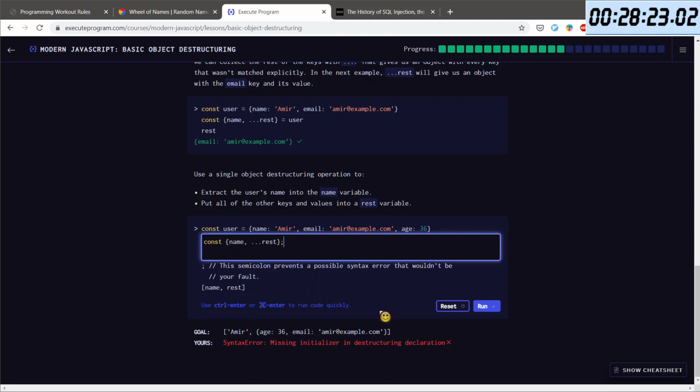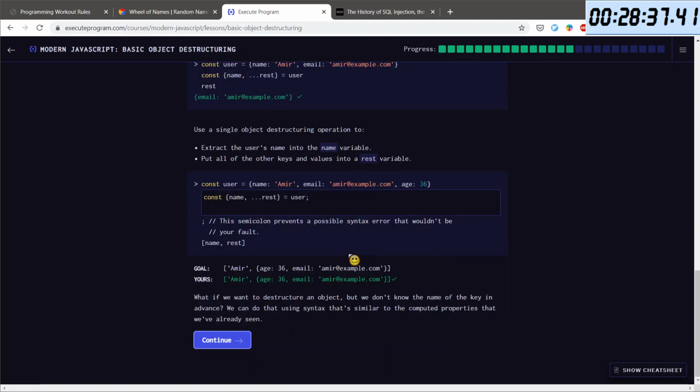My usual error is not to provide the information on where we are getting those things, what we are destructuring. So we are destructuring user in this case. As you can see, typing the semicolon because of muscle memory will not get rid of all of the errors that might appear.